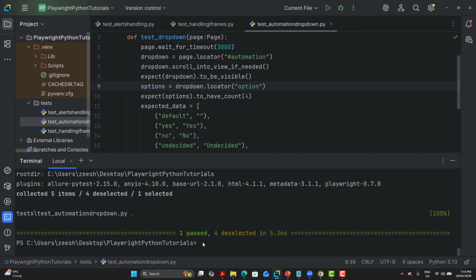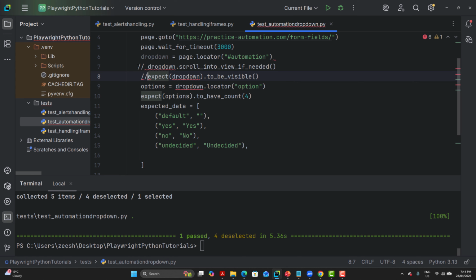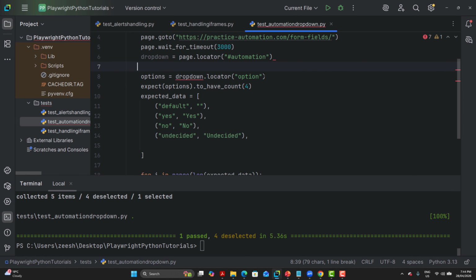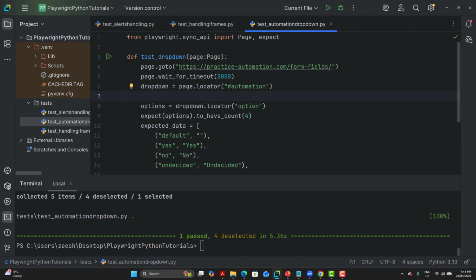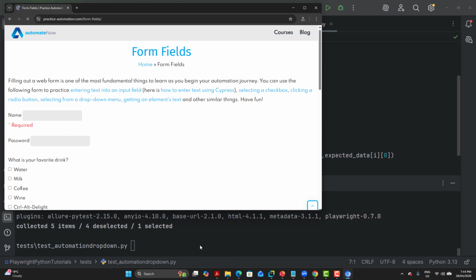Now maybe we don't need to scroll, right? So let's comment out this line and this one, or simply remove those lines of code from here. And here we are going to this dropdown option, and let's see what happens now. In the real world, that's how automation testers work.